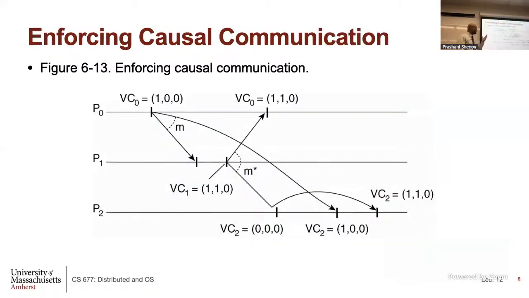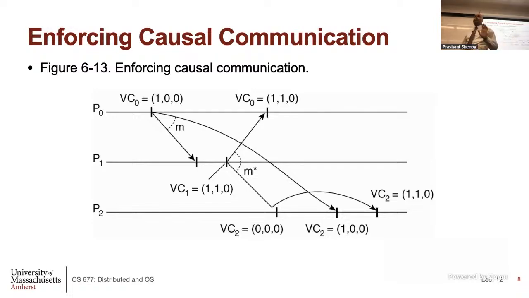So here is a use for this kind of vector clock. You can actually enforce causal delivery that I was just telling you, which is that if two messages were sent in a certain order, you can then deliver them in a certain order as well. Here's an example. You are now sending messages across these processes. P0 multicasts a message, which means the message goes to both of the others. So message M is sent to both P1 and P2, and P1 is sending a message that goes to the other two.